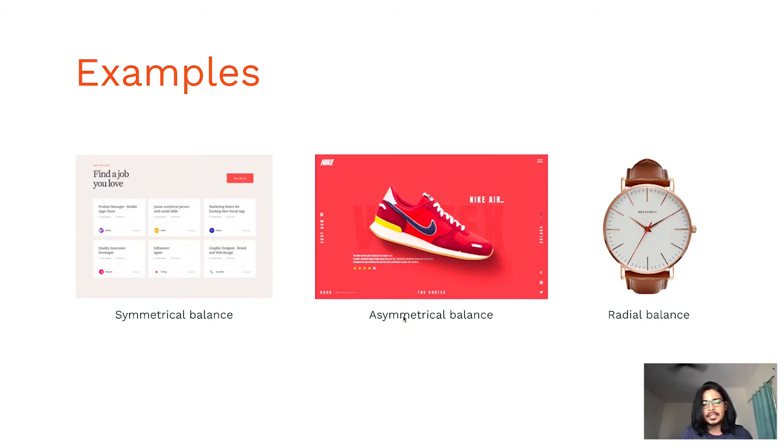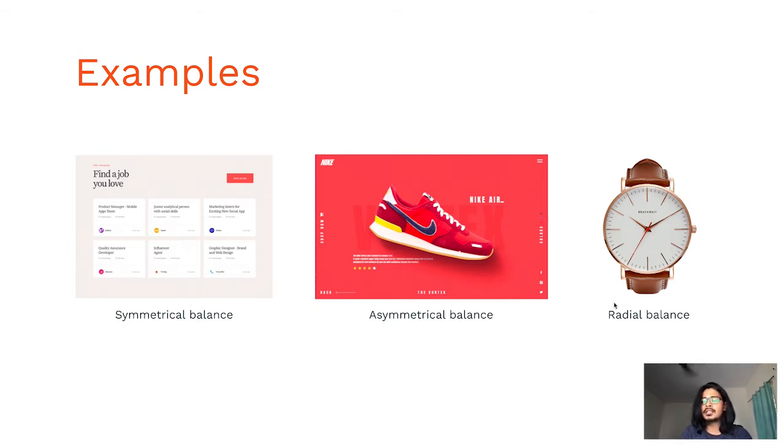Now, asymmetrical balance, this is an example. In asymmetrical balance we can draw a horizontal axis in the visual composition and see whether whatever is on the top or bottom is balancing or not. Let's say we draw a horizontal axis on this composition. We notice two different things first: here we have the Nike city text, and here we have some detail about the product. But the size of this font is way bigger than this thing, so eventually it balances everything out. The visual balance is there if we draw a horizontal axis.